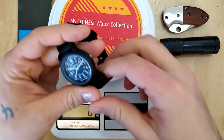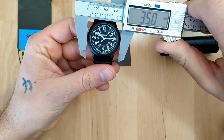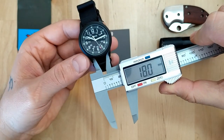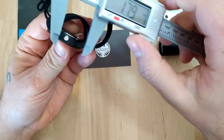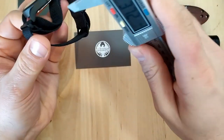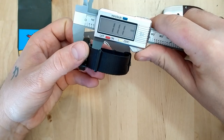Let's check out the measurements. It only weighs 38 grams. The width of the case is 35 millimeters — including the crown it is 37.5 millimeters. The distance between the lugs is 18 millimeters, so any 18mm NATO strap, pearl on, one-pass, or Zulu strap should fit. The lug tip to lug tip distance is 42 millimeters. The thickness of the case excluding the NATO strap is 9 millimeters — pretty thin thanks to the quartz movement — and including the NATO strap it's just a bit over 11 millimeters.